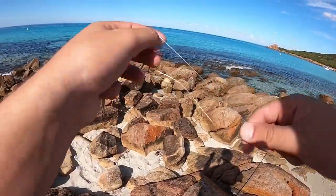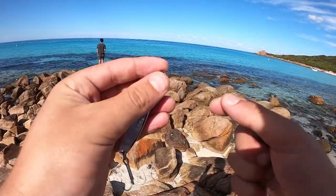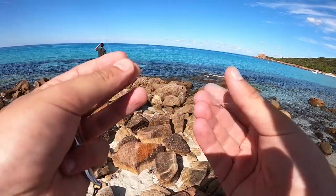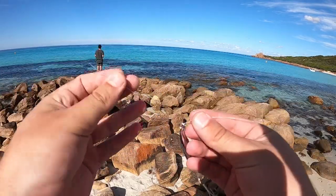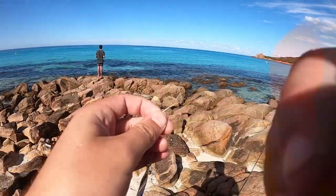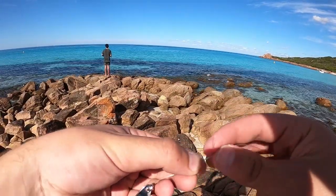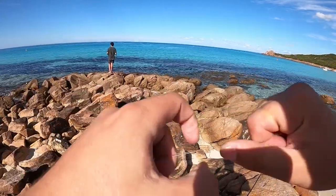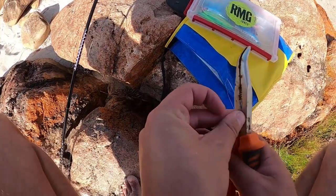Not so important at a spot like this where the fish are gonna probably be pretty close to shore, but when we go around to Bunker Bay, sometimes they can be sitting just outside your casting distance, so you really want to be able to cast your lure as far as possible. And this is your best bet at that. It's a loop knot I've just tied. Reckon you get a little bit better performance out of these tying a loop knot. Let's cut that off.